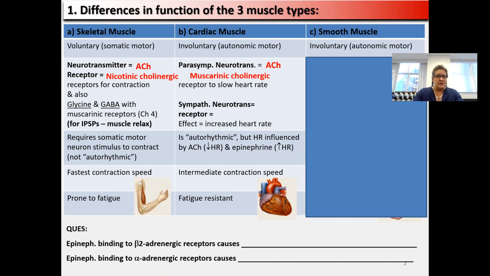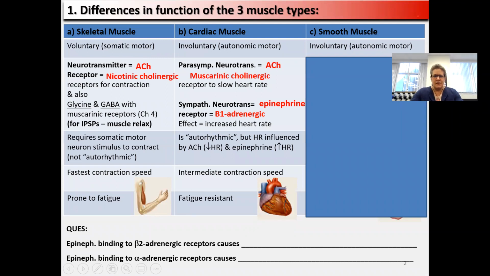Now, if it's fight-flight, sympathetic regulation, that neurotransmitter is epinephrine, also known as adrenaline. Its receptor is going to be an adrenergic receptor, but its specific one is going to be beta-1. So remember, how many hearts do you have? You got 1. So beta-1 adrenergic receptor. And if it's fight-flight, your heart rate's going to skyrocket.